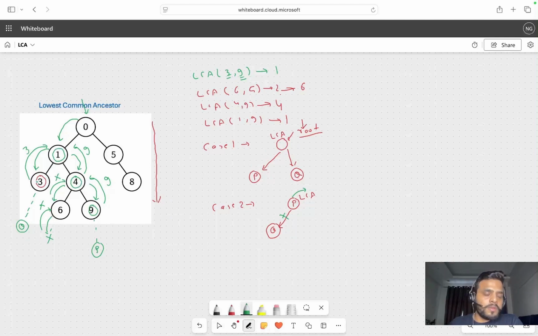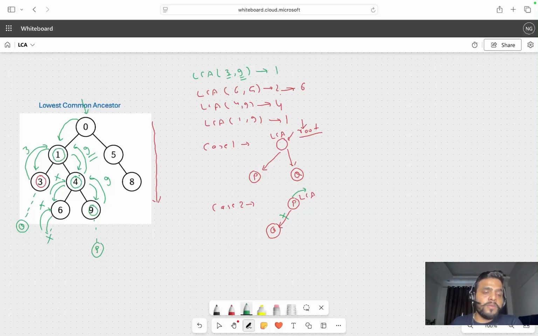From the left side we found a not null value, that means we either found P or Q there, because we are only returning that node once we found it. Same from the right, we are seeing a not null value, that is 9.